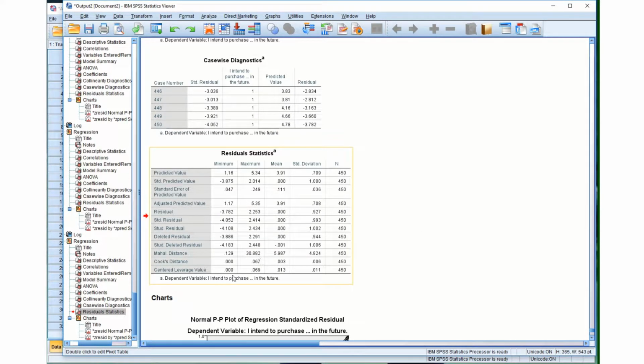The other issue with outliers would be the Mahalanobis distance and Cook's distance. The Cook's distance is low. We're not worried. So we look at the minimums and the maximums here. But the Mahalanobis distance measures 30.882. And again, we had what, 6 degrees of freedom, I think?